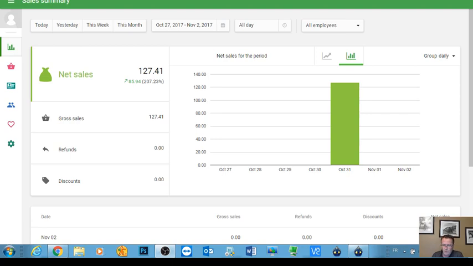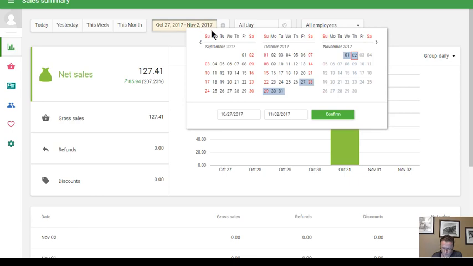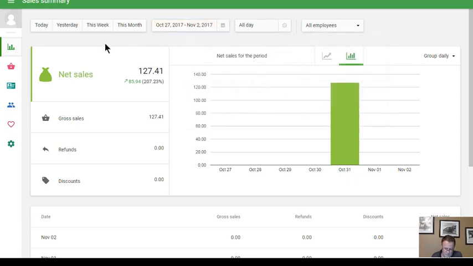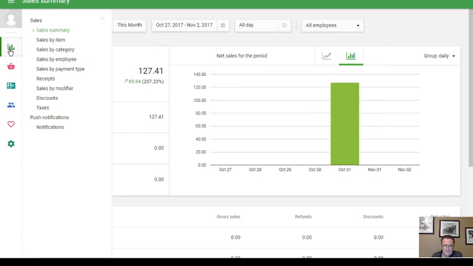At the moment, when you open up, this is the window that you will see, and it's giving you your net revenue. And you can select it by date. You can select it by, pretty much whatever way you want. And if you look on the left-hand side with the green button, this is all your reports. So sales by day, by category, your sales tax and everything.